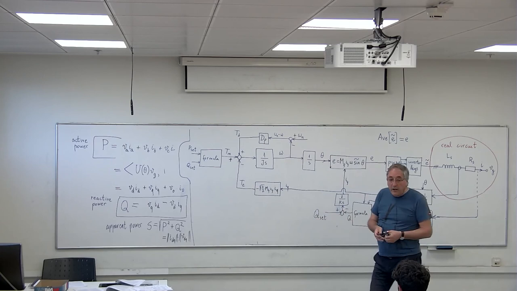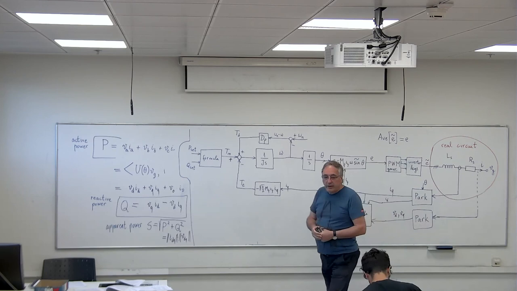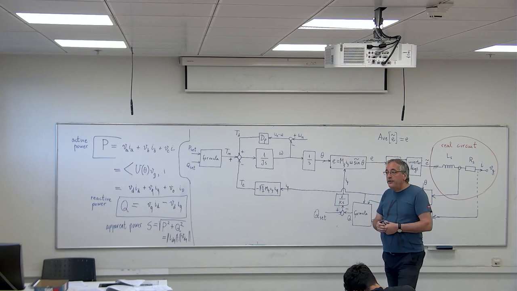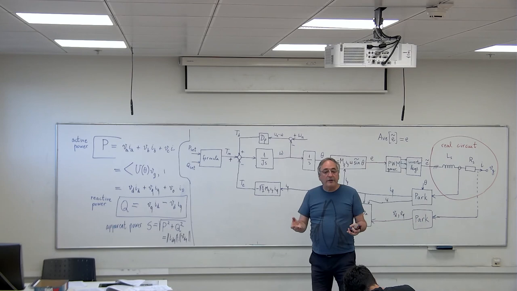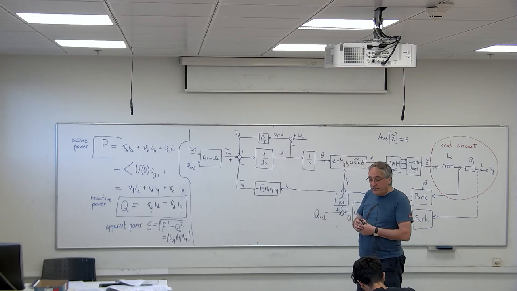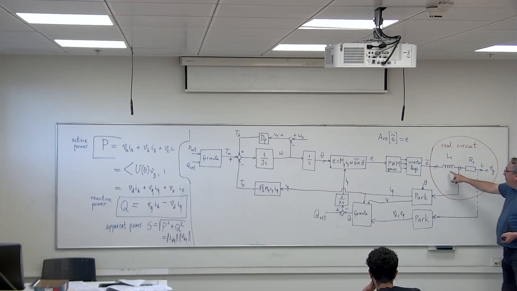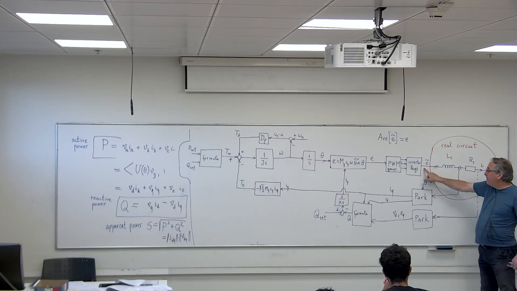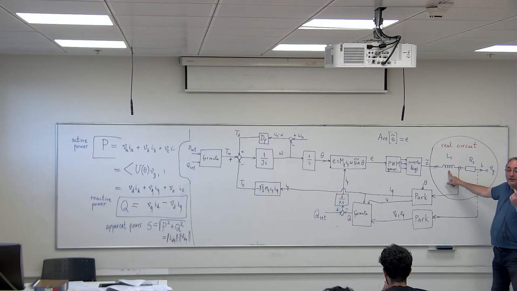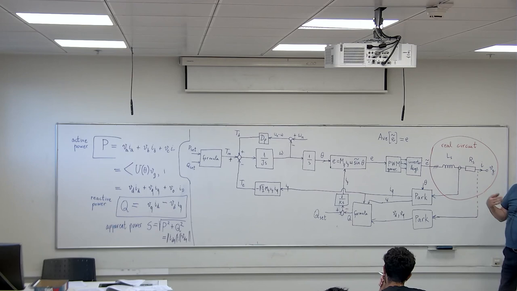So first of all, if you really want to have the equivalent circuit of a synchronous machine, then you have to look at what the parameters of a true synchronous machine are. I should have pointed out that in this implementation, the filter inductor of the inverter, which comes out of the inverter legs, plays the role of the stator inductors, right? So the filter inductor of the inverter becomes the stator inductor.